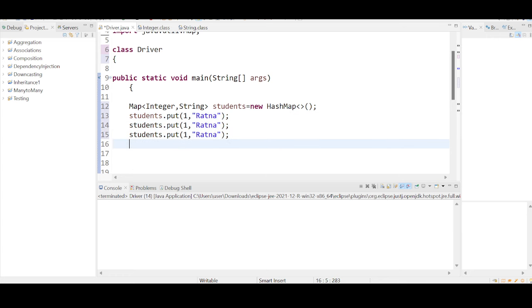4 more students are there. Second one is 2, Jyoti, yes, and the third one is 3, Jyoti N, and the fourth one is what? Shashwat.